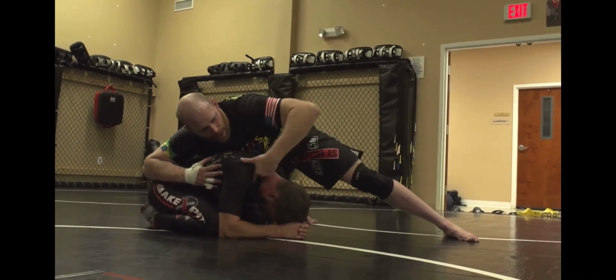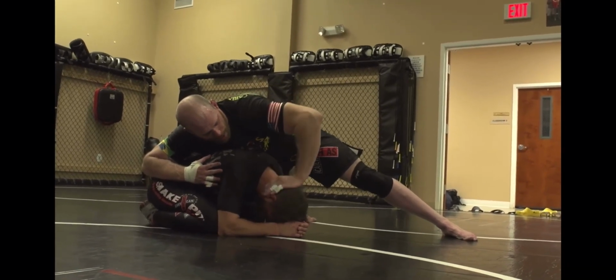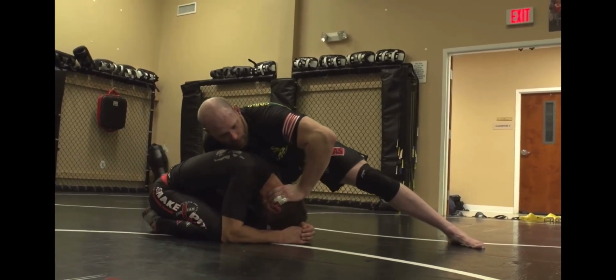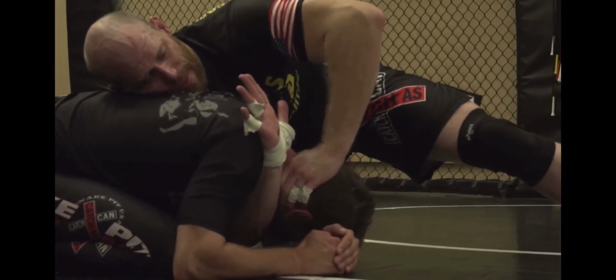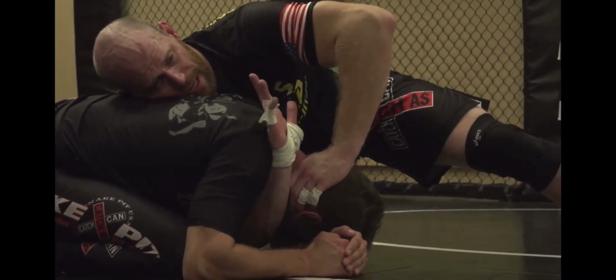In our system of submission wrestling and catch, right here is number 2. So I'm pressuring down the head. That actually makes the hole wider for where I need to do this. I don't come up nice. I grind up through his chest to wave to mom. I need to wave to mom to make sure my hand is deep enough. If I can't see all my fingers, I'm not deep enough for this submission to be devastating enough.